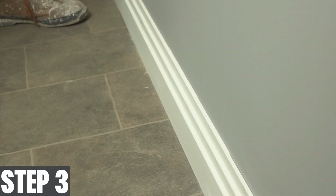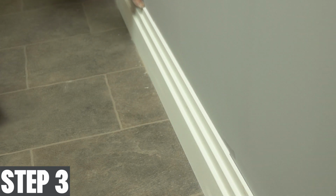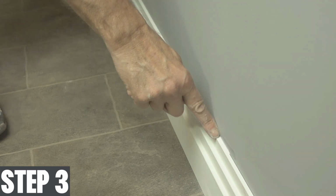Wet the end of your finger and simply run it across the line of caulk. The wet finger stops the caulk from sticking to you, and this process ensures the caulk fills the gap and the finish is smooth and flat.